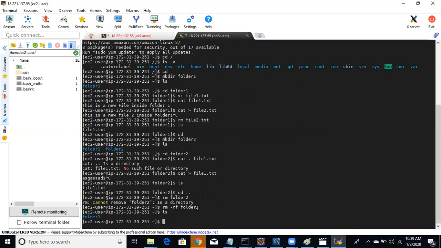Let us now move ahead again. Let us now try to do something else. Let us try to move, copy, paste all those things. Okay. So let us say I want to move a file from folder1 to folder2. For that, I'll create folder2 first.